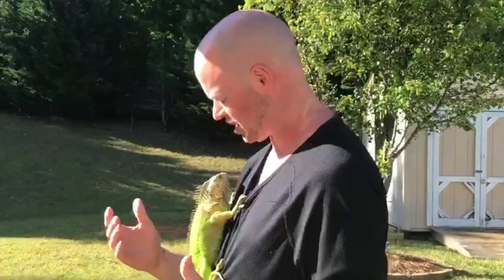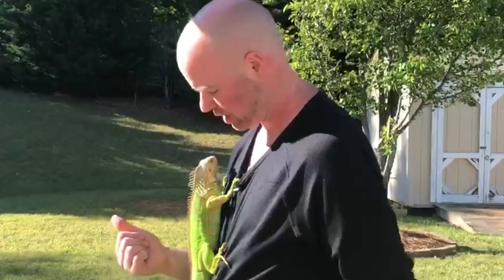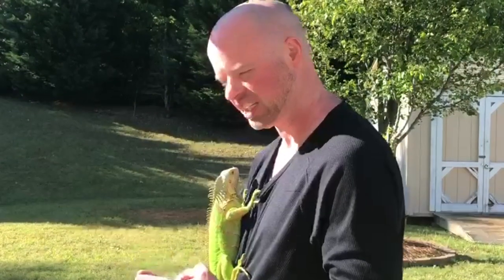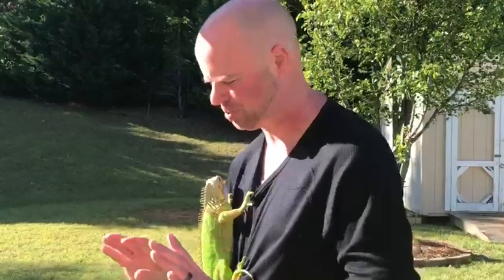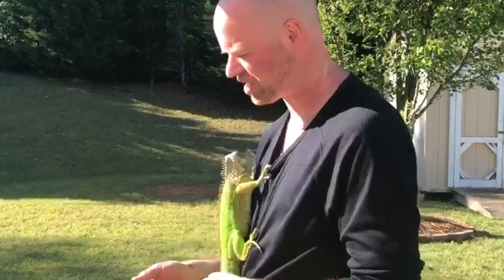On top of needing beautiful sunlight like we have today, they need so much care. Like many reptiles, iguanas poop and pee at the same time and it goes everywhere — every day. We try to give her a bath every day to every other day because she'll actually poop in her water. The food, cleaning, and general maintenance of these animals is a lot. The problem is you'll see them everywhere in pet stores — baby iguanas are super common, but they're super tough to maintain.